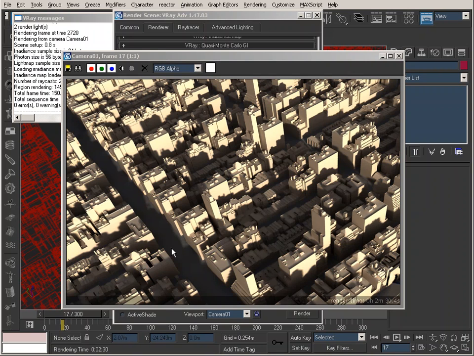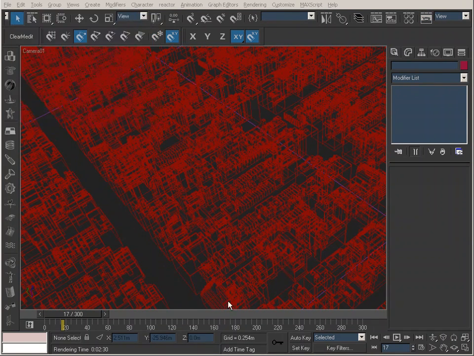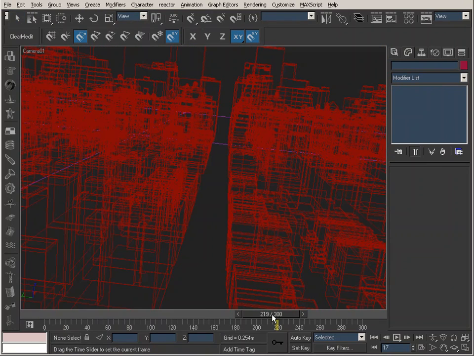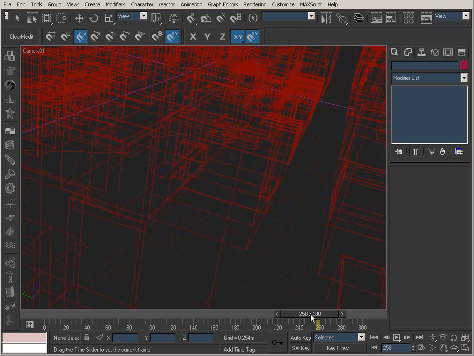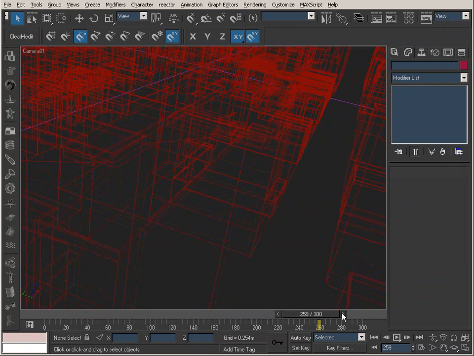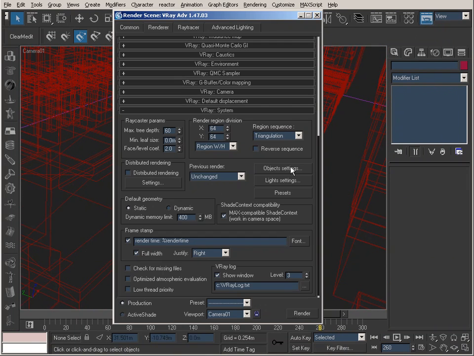So it looks like we haven't really missed a hole on this one, but obviously there are going to be some other problem areas. So let's look at those areas and see what they are. I kind of know where there are some problem areas. If we go to frame, let's say 260, which is between our samples, about 260 is fine. Let's go there and do a rendering here.